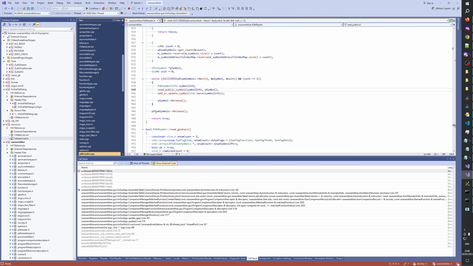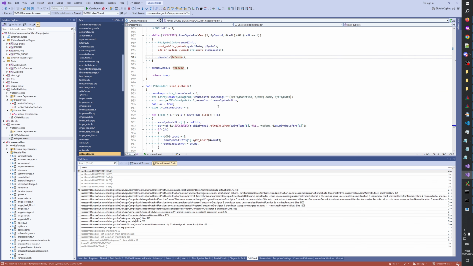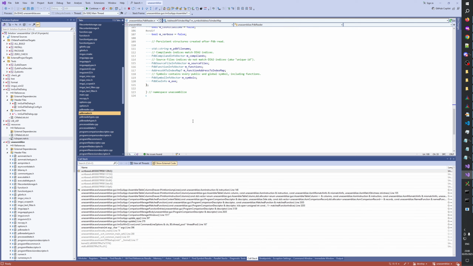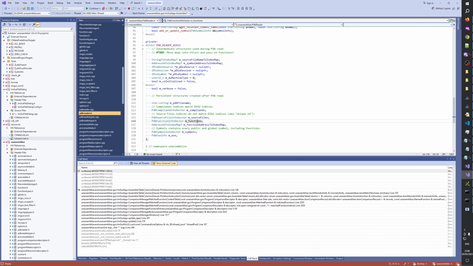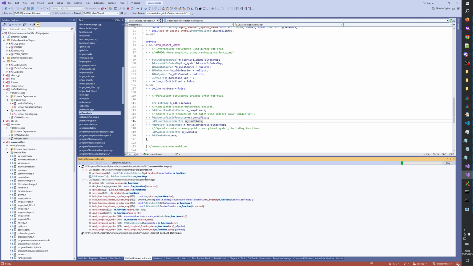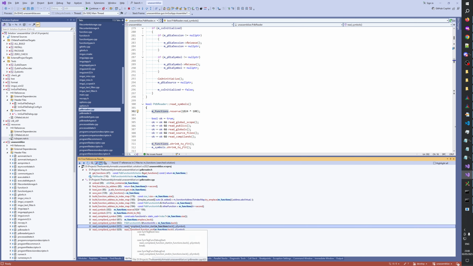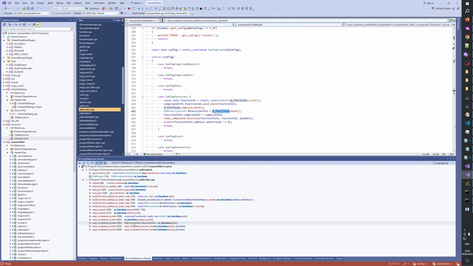Where do we reach the functions? Oh boy. M functions. Here. Build function, read symbols. Read symbols, reserve. Function.